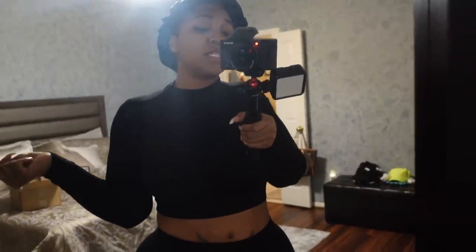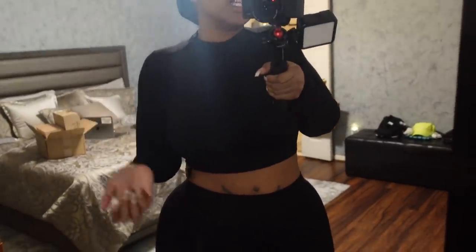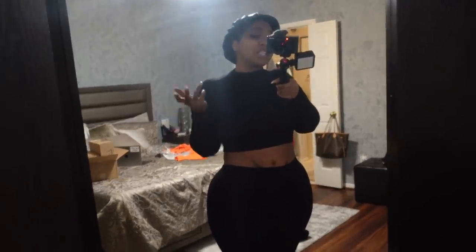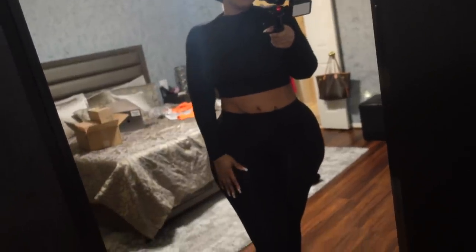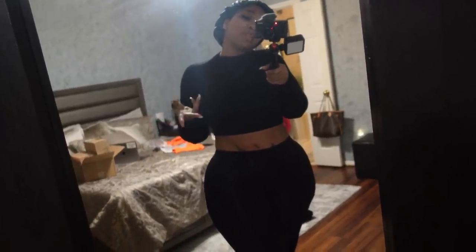So I'm still on the hunt for a two-piece black outfit. I still just can't believe I don't own a two-piece long sleeve black set. Like, why is it so hard for me to find one? I have a tank top version, I have like two or three short sleeve versions, but I just don't have the long sleeve one. So if y'all know where I can go to find a good one, point me in the right direction, please. She's giving Halloween.